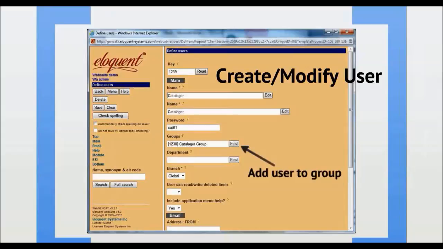Users can only belong to a single group, though, so you're going to need to either, one, make sure all the necessary menu options are available in that one group for that one person, or two, have different logons for different functions. For example, if you're going to do some cataloging, then you're going to log in as a cataloger. And when you're ready to do circulation tasks, then you're going to log in under circulation. So this is up to you, and you'll need to figure out what strategy works best for your institution.